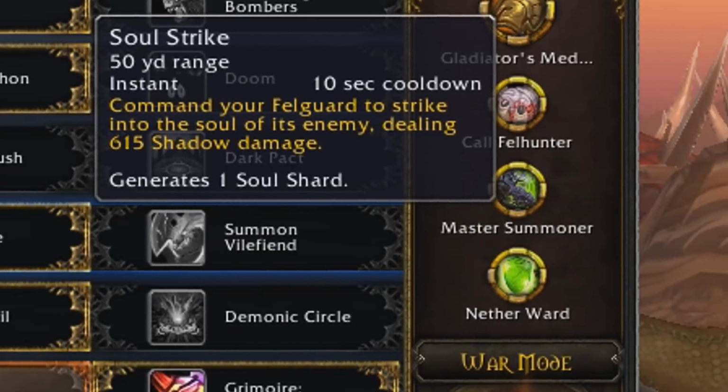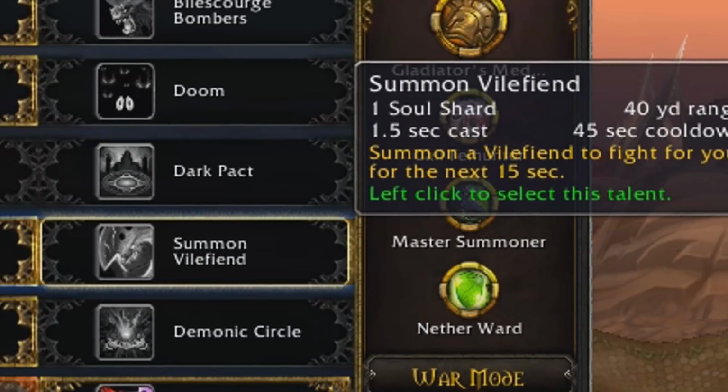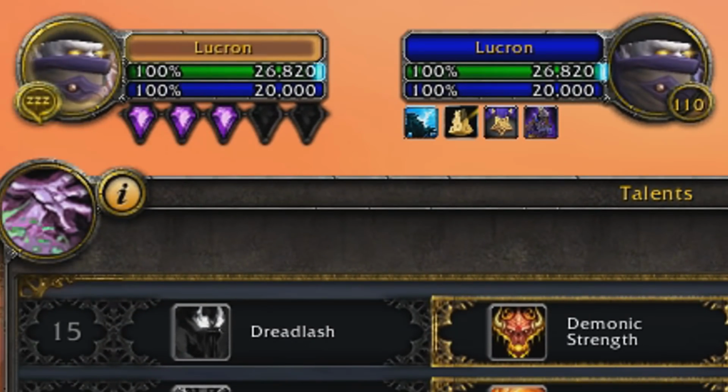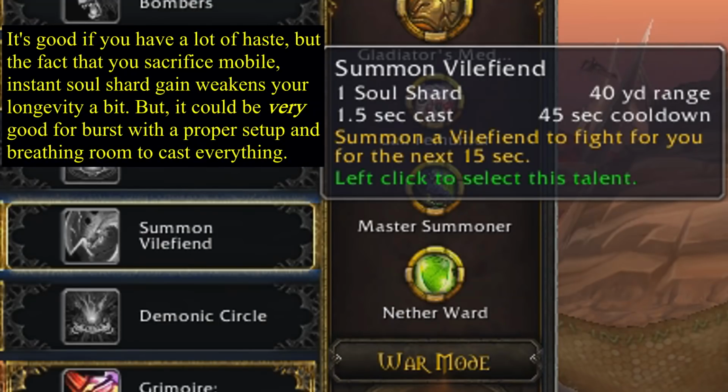Now, the next talent, personally, it needs quite a huge buff to warrant what it has, but it summons a Vile Fiend for you that deals damage for the next 15 seconds. Throughout its whole duration, it does roughly 5k to 5.5k damage. I've tested it, and considering my max health, which is roughly 27k, that's not a lot for a talent slot, 1 Soul Shard resource, a 1.5 second cast, and a 45 second cooldown. So I don't believe it warrants all of that considering the other two options.